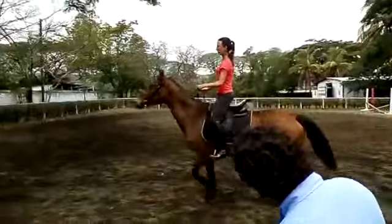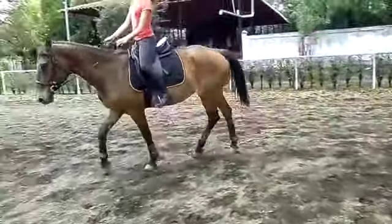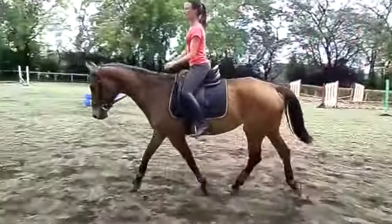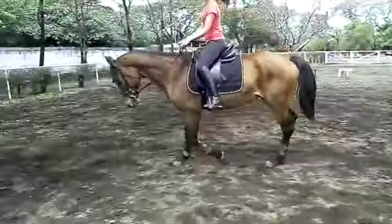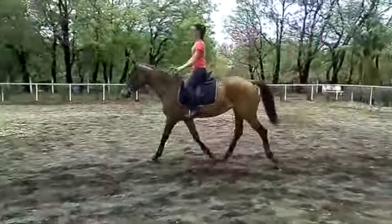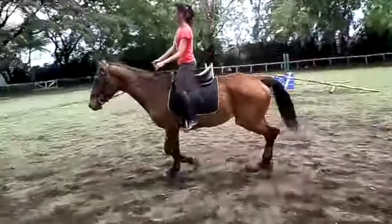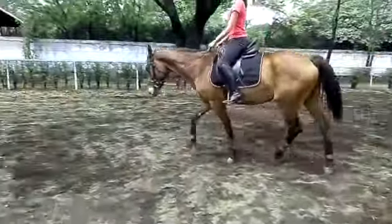Yeah, let her stretch forward. Until you bend into the left. Yes. Yeah, forward, forward. Don't bring the nose back. Nose forward. That means you need to give rein a little bit. Forward. Yeah, there you go. That's better there. There you go.